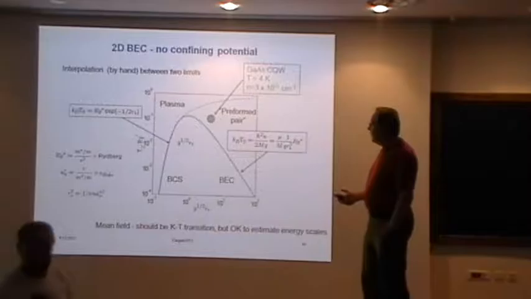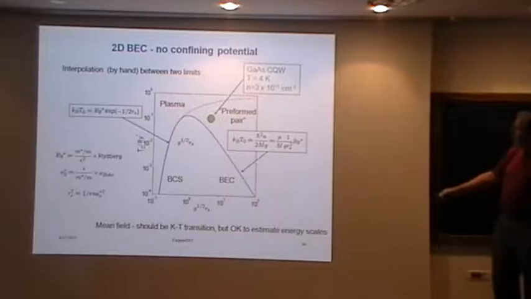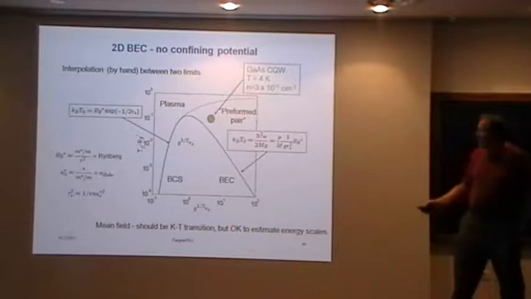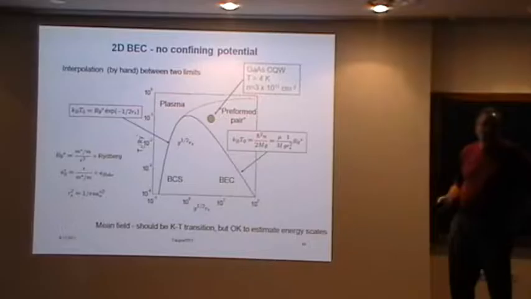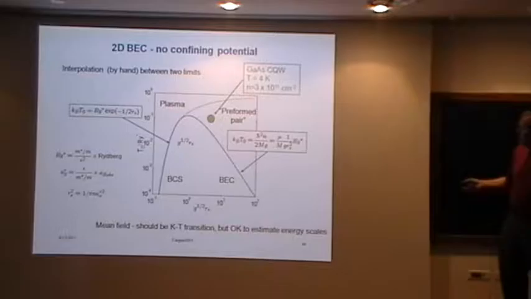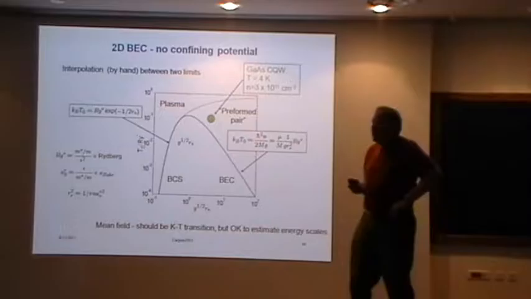I want to now spend a little bit of time. And then the last thing I came to with that was, in fact, a typical phase diagram you could expect as a function of density, or, of course, at a fixed density as a function of interaction, between the weak coupling limit, namely high density, and the strong coupling limit, namely low density. And this is the generic phase diagram at the mean field level for interacting many-body systems. And, of course, this works for superconductivity too, because that theory is basically the same as this kind of plain vanilla one.